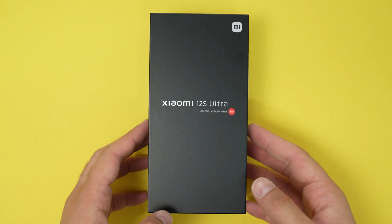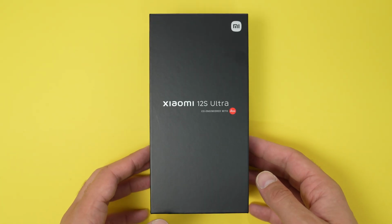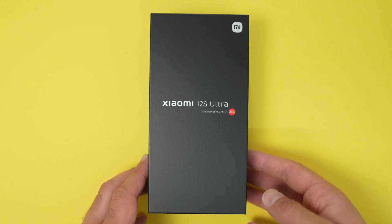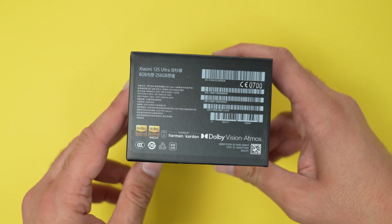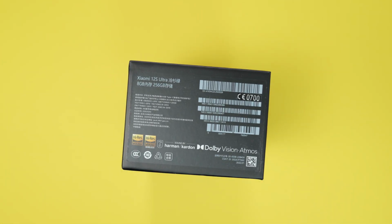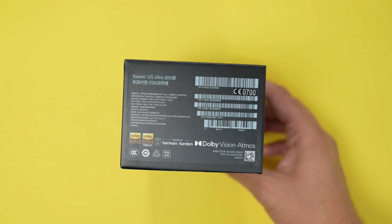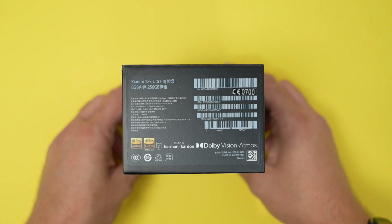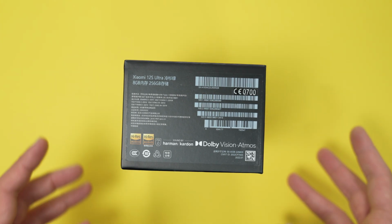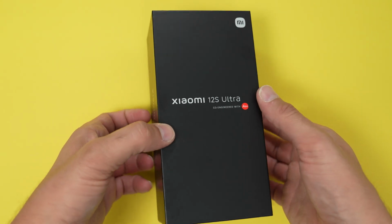Right, guys, we're here. The 12s Ultra. Nice and cool in the studio now, thank goodness. Bought this from Giztop for around $1,200. This is the Chinese version. I got the 8 gig and 256, but you can actually get on their website the 12 gig and 512 gigabyte of storage, and that's around $1,350, $1,359 to be exact. So, without further ado, let's have a look.